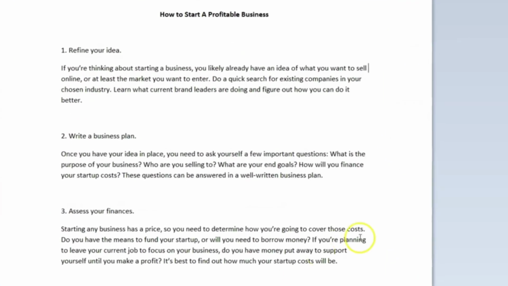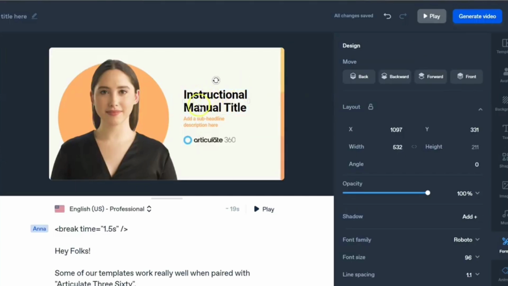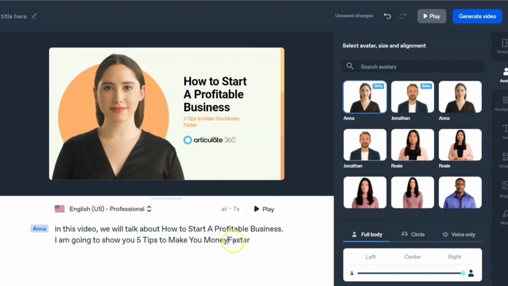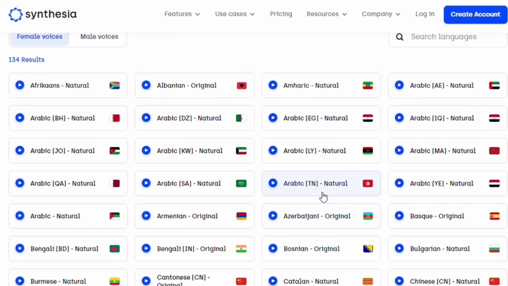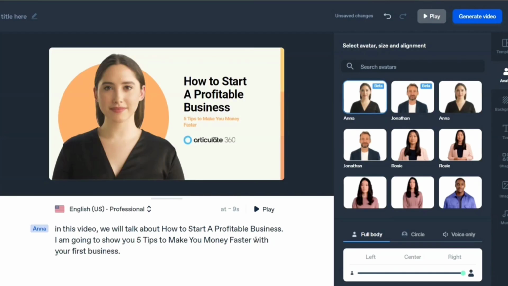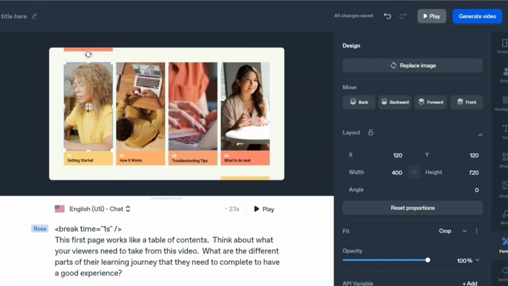Your script should now be included after you've customized your video. You have two options for entering your script: directly into the editor by typing it in, or by uploading a pre-written script in a format that is compatible. Using their text-to-speech technology, Synthesia will automatically create a voiceover once your script has been uploaded. You can select from a range of languages and dialects, and you can change the voiceover's tone and tempo as necessary.